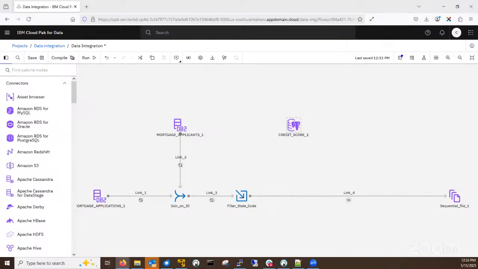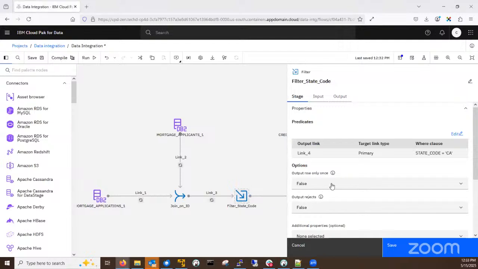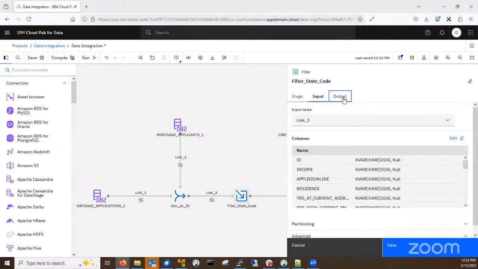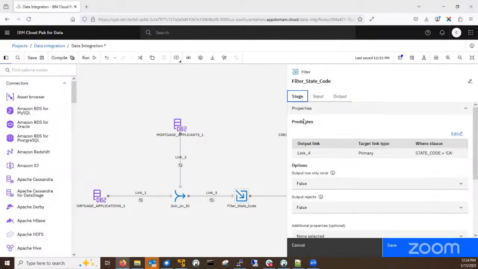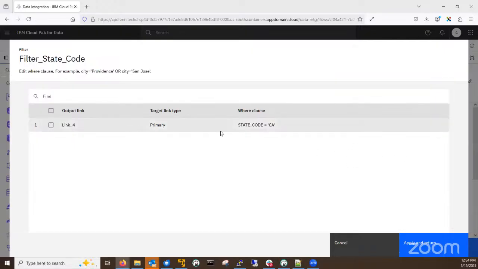All right, then task 4 is where we are. And we're going to add a join stage. Similar to the join ID here, now this is a filter stage. And unless I missed it, I don't think it had us click on this. But on a filter stage, this is where you can say, okay, on the input, here's what I've got going in. On the output, here's what I have going out. But on the stage, you can edit, and you can say, here's the code. Effectively, this is like a where clause in the database.